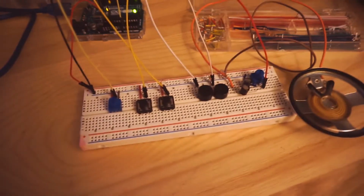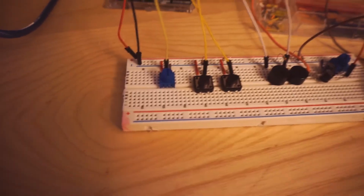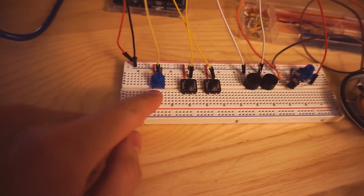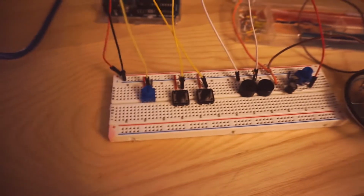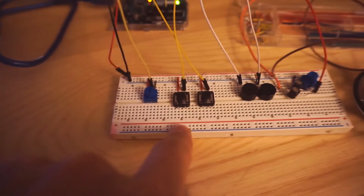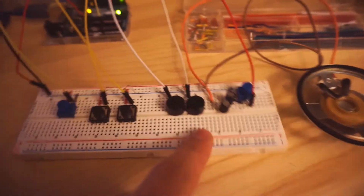So I just finished setting up my breadboard. What we have here is a pot that controls, why isn't it focusing? The frequency or something, I'll control something later. I haven't set it up yet. These are two buttons that do something. I haven't set it up yet either. And two speakers and a larger one with volume control.